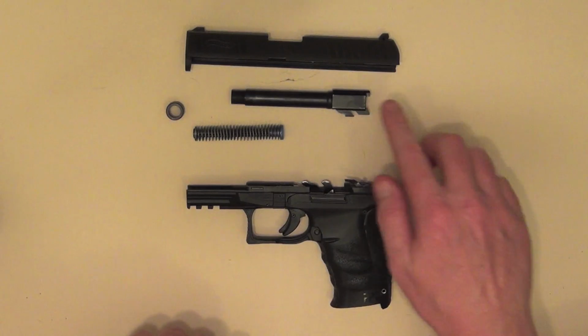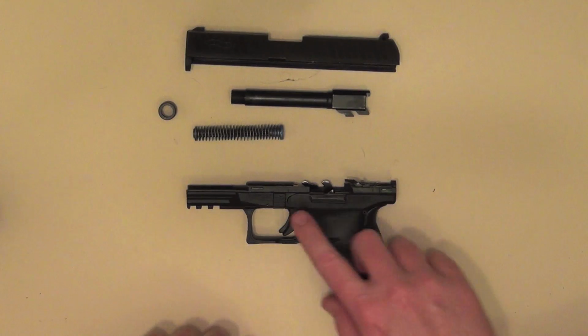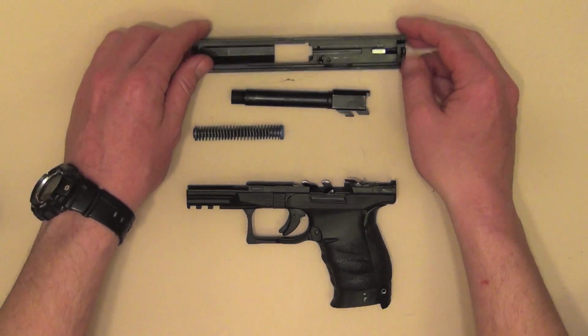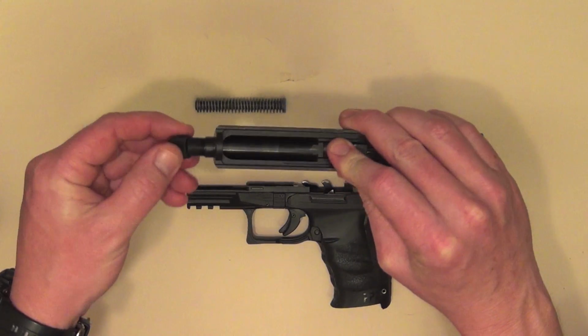So you've got your top slide, your barrel, your recoil spring assembly, the thread protector or end cap, and then the frame. You don't need to take it down any further than this for just general field stripping and maintenance and cleaning. Okay, so to put it back together is just completely in reverse. So on the top slide there, just drop the barrel straight in, put the thread protector back on.